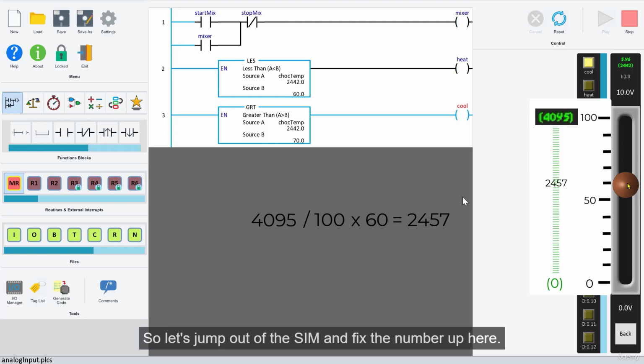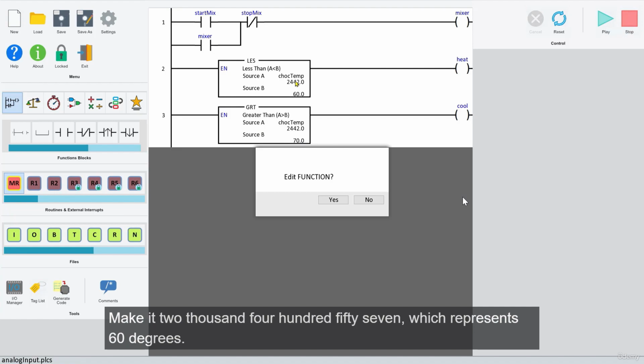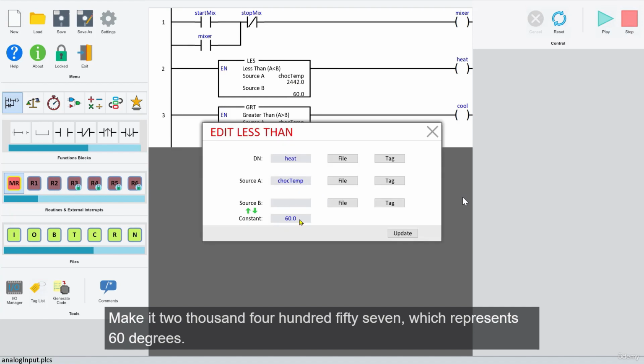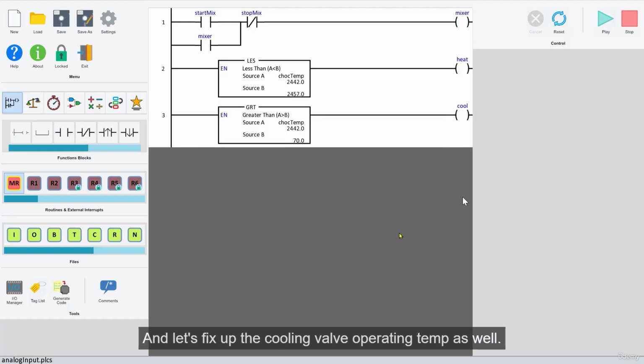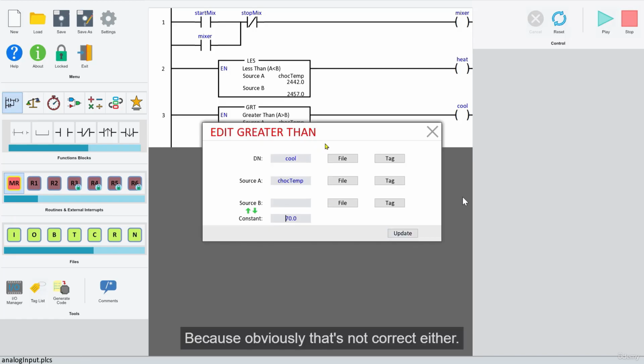Nice. So let's jump out of the sim and fix the number up here, make it 2,457, which represents 60 degrees. And let's fix up the cooling valve operating temp as well, because obviously that's not correct either.